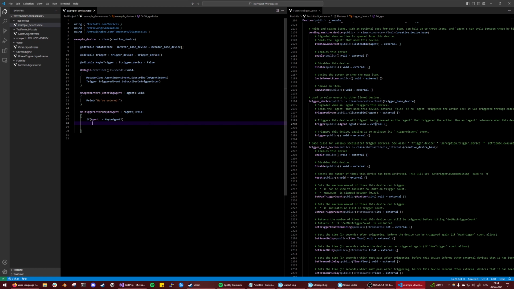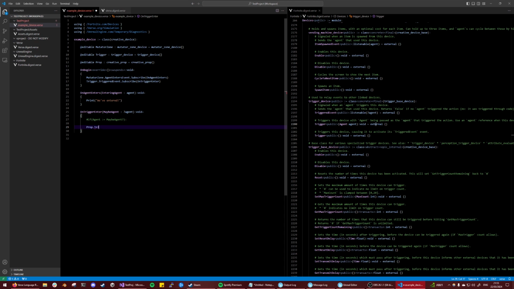Building on that, there's a few things, if we try and do them in Verse, it won't let us do them in, I guess, a way that is natural. So let's try getting in just a prop. The way you can get a prop into Verse so you can manipulate it is we can call it a creative prop, and then we have to initialize it to something. Creative prop, call it constructor. You can do some things with props. So let's just ignore this. Whenever the trigger is triggered, what we want to do is teleport our prop to a position in the world. So how do we do that?